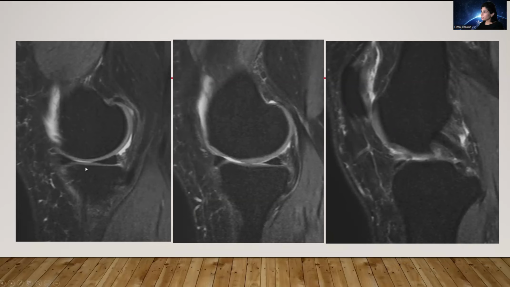In this first cut medially, you're really able to see the medial compartmental cartilage and then the anterior and posterior horns of this medial meniscus, which are nice and sharp at the inner margins. Again, similarly here with the medial meniscus. And what you can also assess on these sagittal images is this meniscocapsular junction. As you can see here, there's no fluid or edema posterior to the medial meniscus posterior horn, and that's normal.